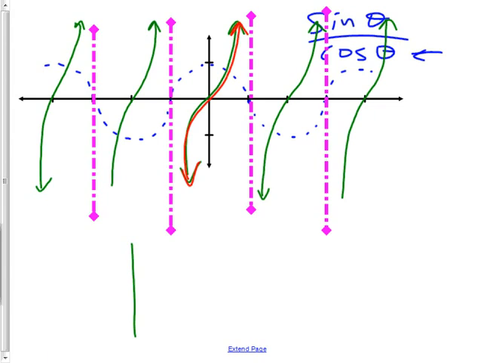So it's not 2 pi anymore. Its period is how long it takes to get from here to here, and this is a half a pi from here to here, and this is another half a pi from here to here, so the total would be pi. The period on this puppy is pi now, not 2 pi. That's for the wave ones. The wave ones take 2 pi to finish. These complete a full cycle in pi. All right?